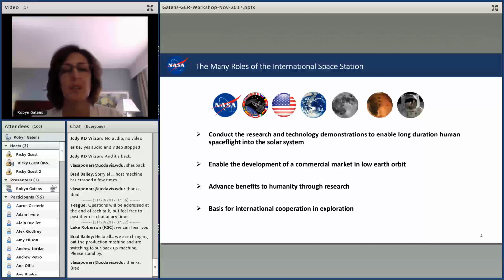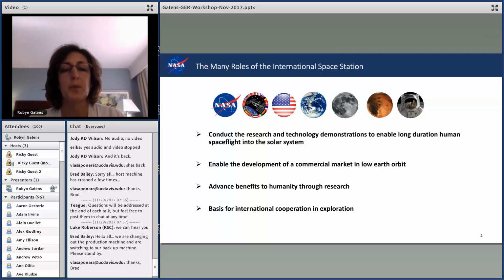I was discussing the use of the ISS for conducting the technology demonstrations we need to go beyond low Earth orbit, which is really the first bullet on this slide. The next major thrust is we're trying to enable a commercial market in low Earth orbit. I'll talk a lot more about that in subsequent slides, but we're really trying to be very intentional about leveraging the ISS in order to do that.